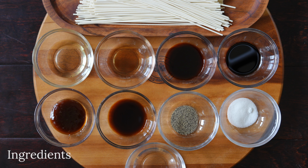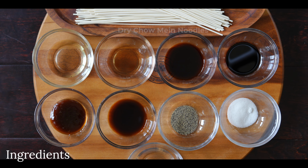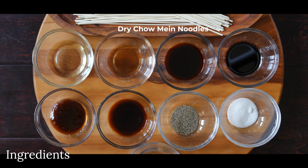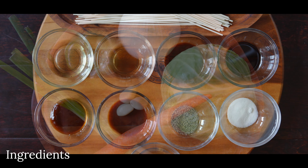First thing first, let's gather the following ingredients. Dry chow mein noodles, since we could not find fresh Chinese egg noodles at our local grocery store. Cooking oil, I use vegetable oil. Sesame oil, light soy sauce, dark soy sauce, oyster sauce, black vinegar, black pepper, sugar, and water.